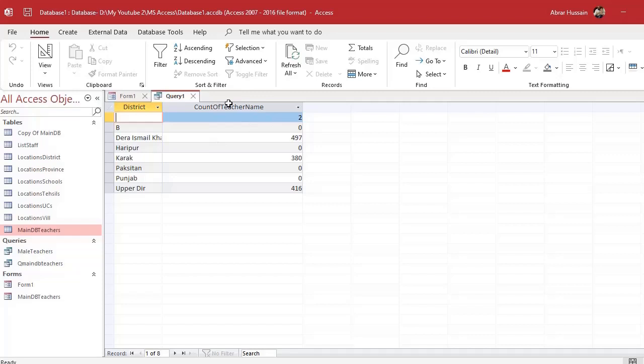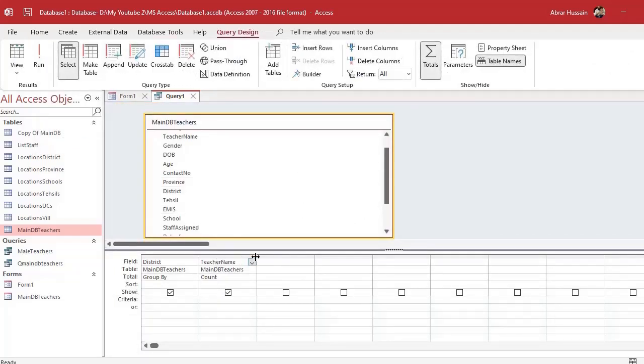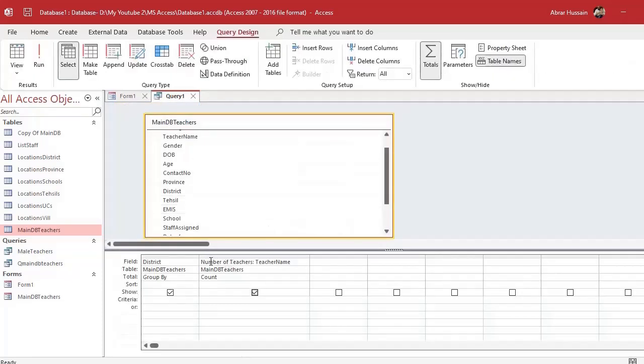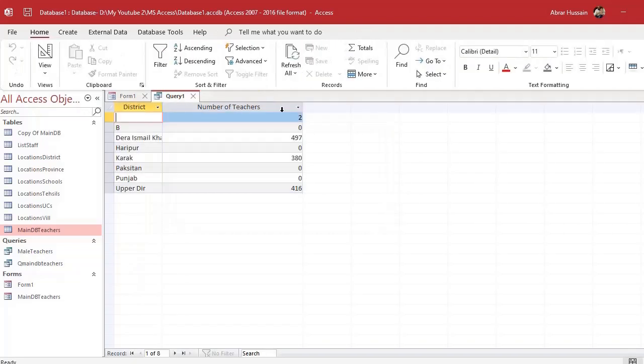If you just want it to be not like this, you can change it. You can change it like go to the design view. Now here you have a teacher name, okay, and it's adding count of teacher name. Now if you want that I need just a simple name, number of teachers, just type it before this column heads and then add colon, and that's it, run. Now you see the header of the column is number of teacher. I have used spaces, but this is only for display. Otherwise, its name is that one, teacher name, and it's from the main DB teachers, and it's counting. Run. So here you see number of teachers.